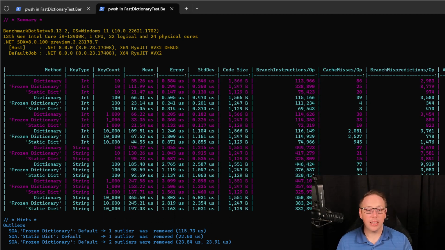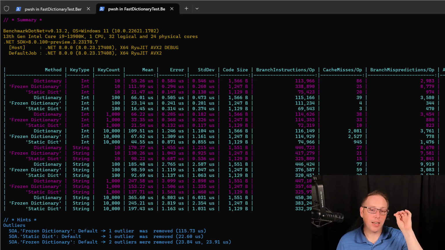And what we see is that it's coming down to our code has fewer cache misses than the FrozenDictionary, and it has fewer branch mispredictions. Well, we see that we have more branch mispredictions than FrozenDictionary when we have 1,000 keys in our string or 10,000. But the cache misses are the more expensive thing.